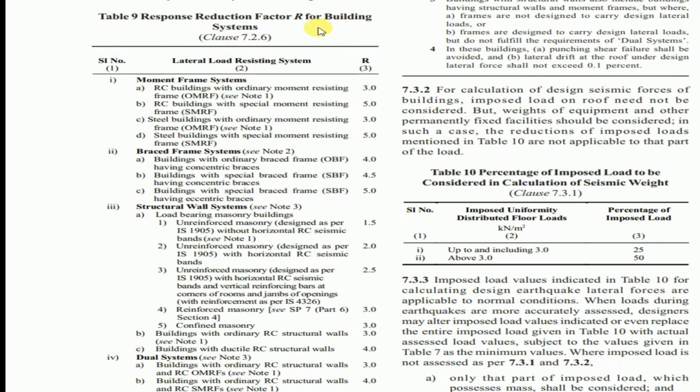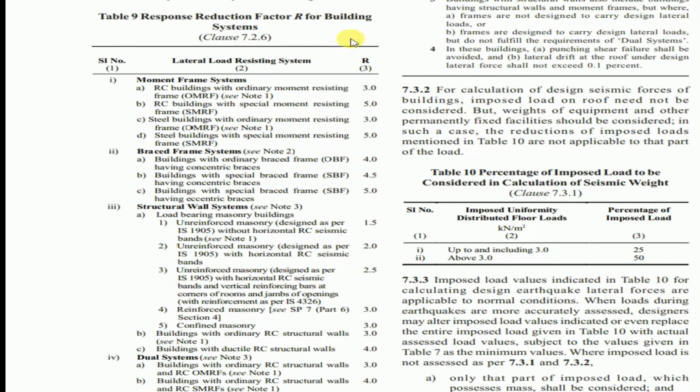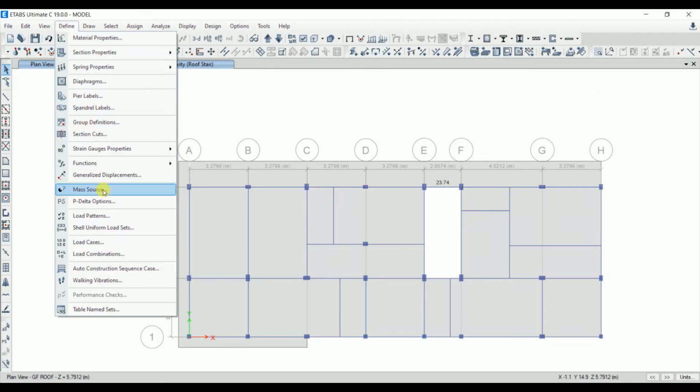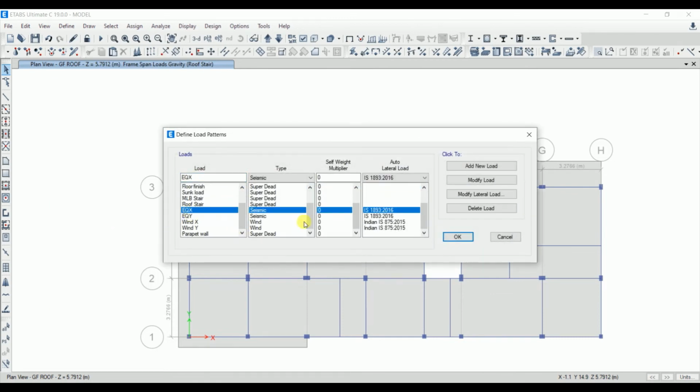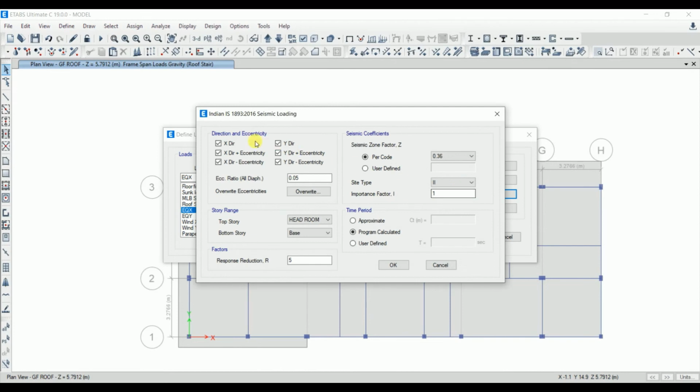Next one is response reduction factor. So this one we have to consider as the second one. RC buildings with special moment resisting frame, we need to consider the response reduction factor value as 5. Let's go to define load pattern. So here what we have to do, select this EQX, modify lateral load, and it is in X direction, only consider X direction, and top story is headroom, bottom one is plinth level.